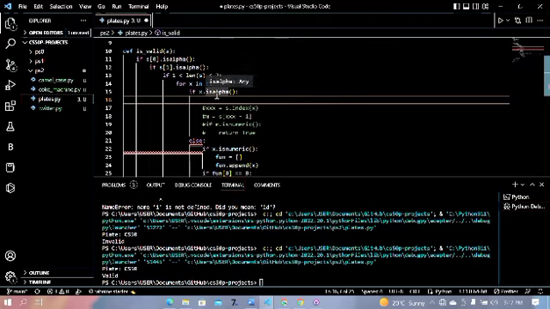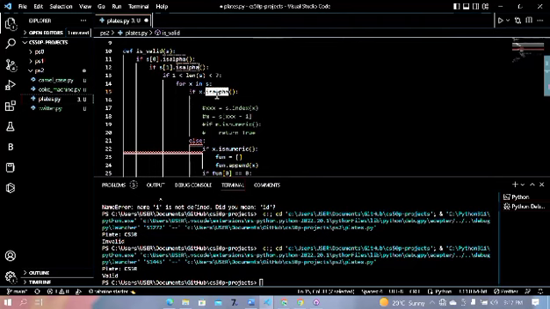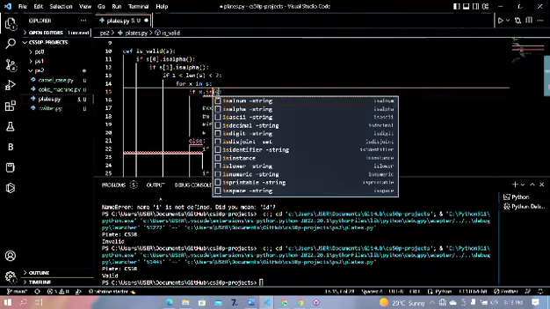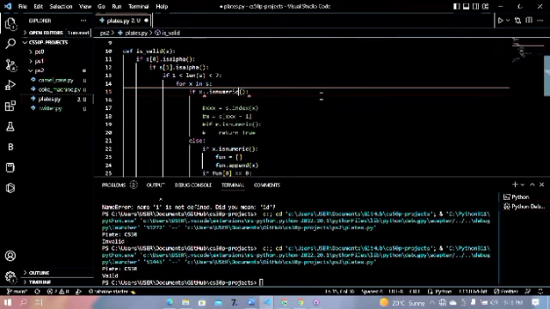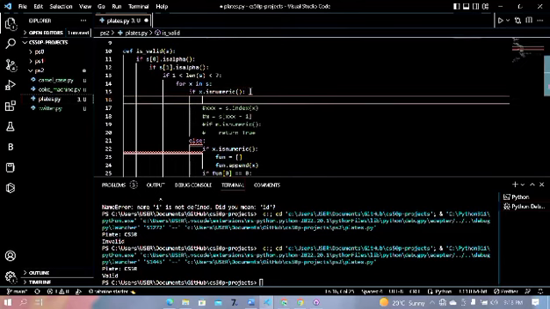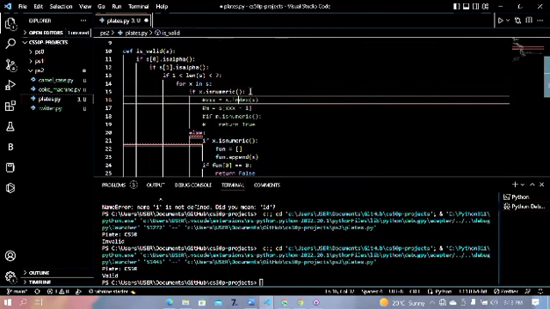So we'll say for x in s, if x is, we'll change it from is this to is numeric.